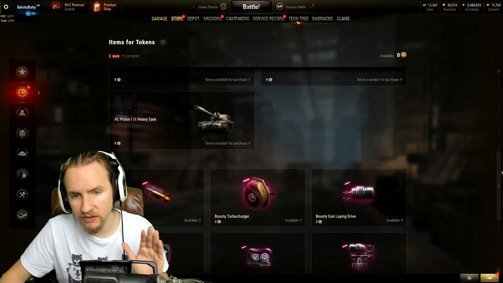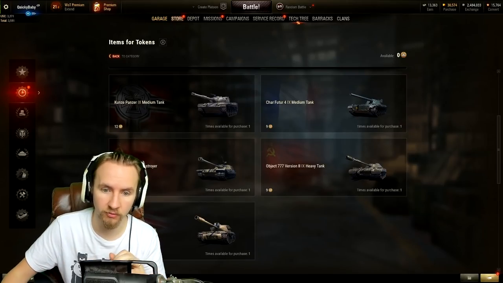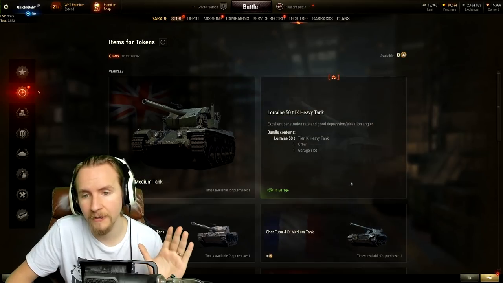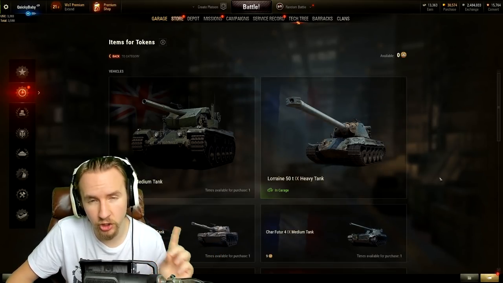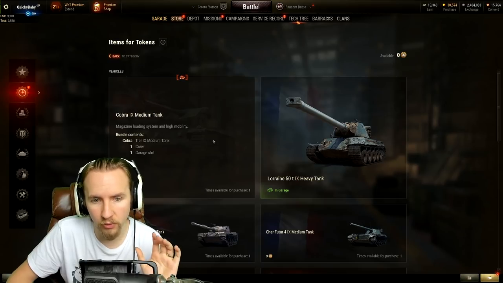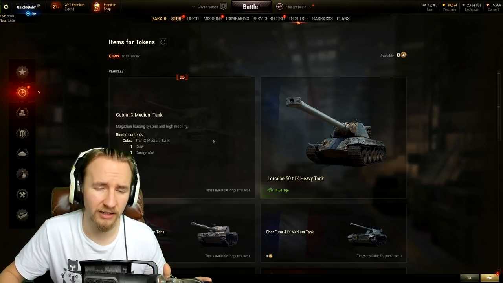So I'm going to end this video by giving recommendations for players who maybe have all of these vehicles already. Have you got all of these tanks? If the answer is yes, don't buy the Lorraine 50T anyway. Do you know what I would recommend that you do? Wait for my Cobra review. I will review the Cobra and I will give you an idea of how the vehicle plays out.